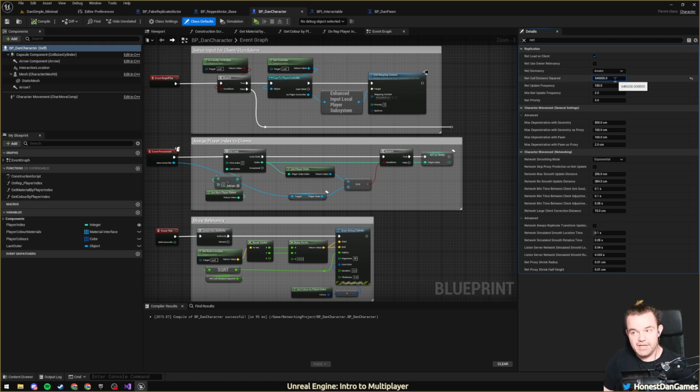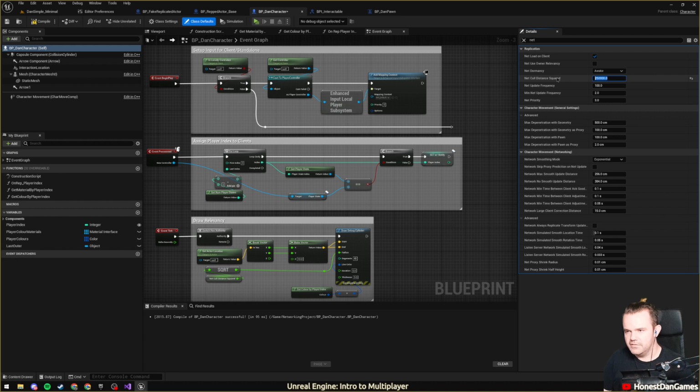So if you wanted to do that, what you could do is just type in 500 and then press star to do a multiply, and then 500 again, and it will square it for you, so you don't have to do the calculations yourself. So even though we use the kind of less intuitive squared distance, you can just do the formula in the details panel here, and it'll fix that for you.